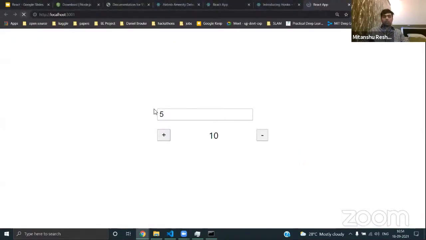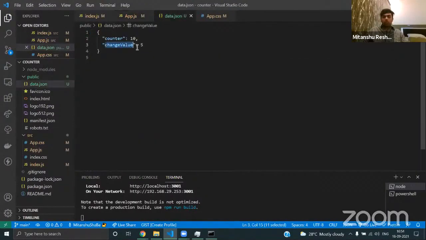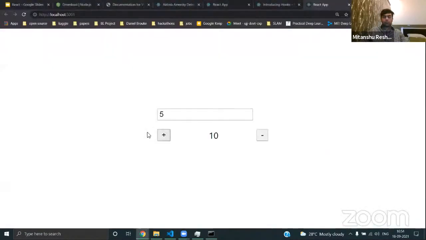But what happens is, when I refresh the page, initially you saw for a moment it was 1 and 1. As soon as it got the response from the file, it set the values to the values that we received from the file, right? Initially it was 1 1. I'll refresh the page again. Okay, refresh, 1 1, and then once the file is received, whatever changes we got, we put over here.